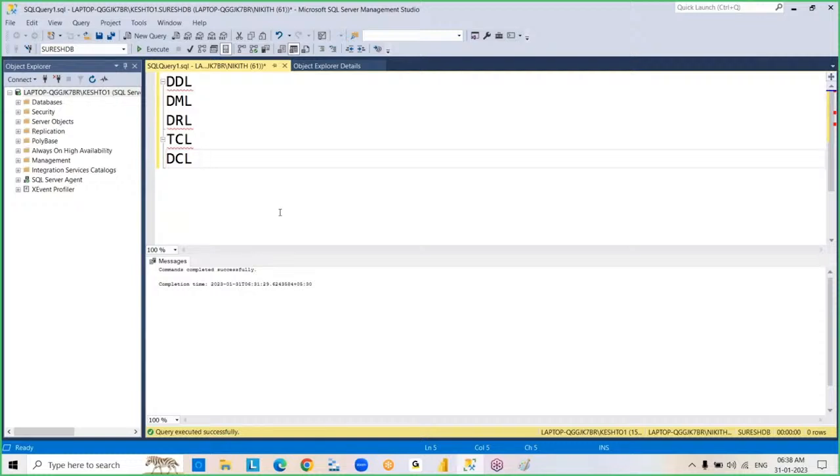Okay. The DCL area, data control language, covers the different types of logins and authentications and how we are going to work with them. Generally we use authentications while connecting to Management Studio, right? While connecting to SQL Server, we use different types of authentications and different types of logins. I'm going to discuss those things very clearly. Tomorrow I'm going to start working with DCL, data control language, security related scenarios.